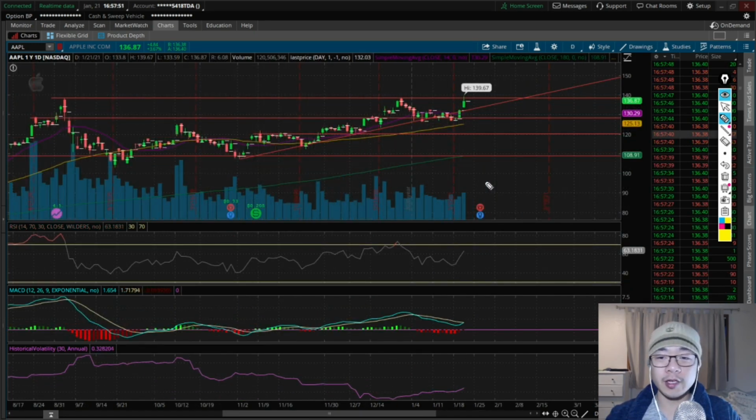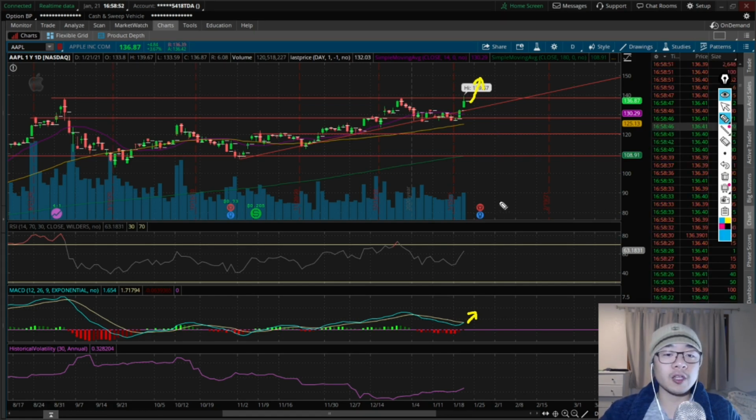Another reason why I think it's a break to the upside rather than a continued horizontal channel is because if you look at the 1-year daily time frame, we have two things going on here. Number one, the MACD is about to cross over into positive momentum. You see the decreasing red bars. The blue line is pretty much right at the white line, meaning it's about to cross over. So that is a positive indicator for Apple to continue to go up into an all-time high.